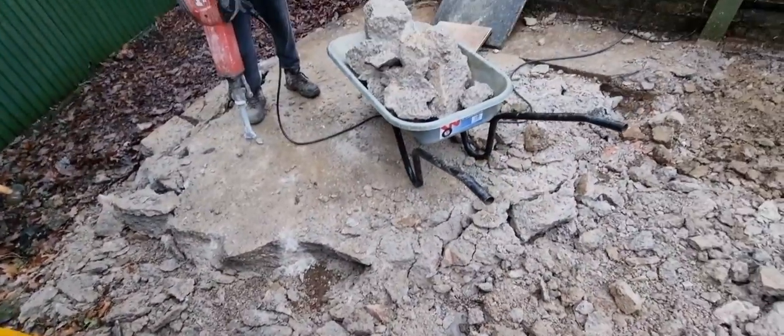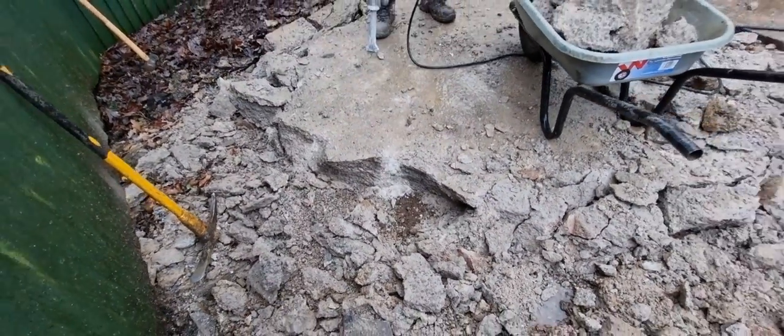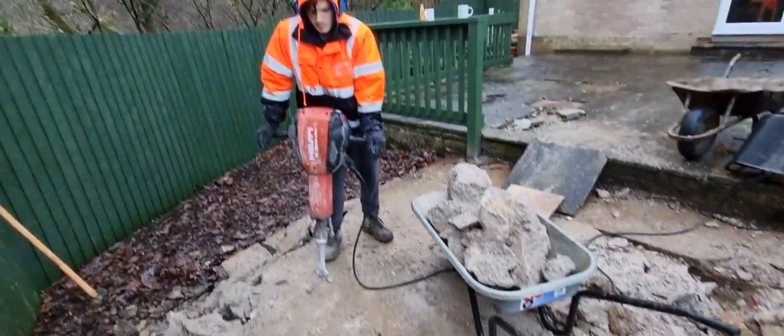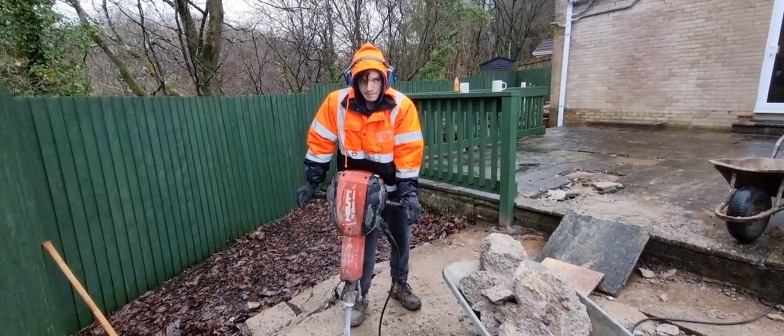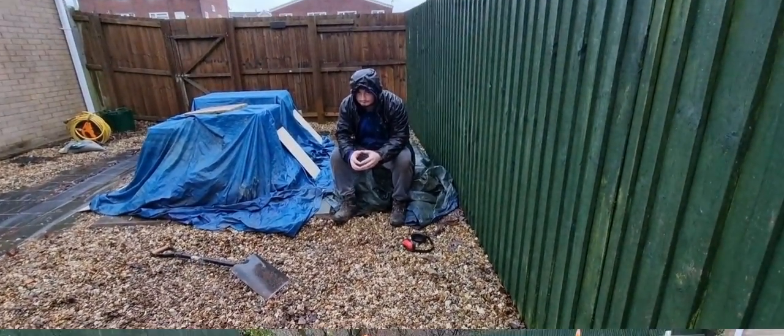So we take this patio up now, and you can see how thick that is. It was under the patio. Normally you'd expect scalpings, but we've got a concrete base. Freddy's absolutely soaking wet, aren't you, Freddy? I'm soaking wet, soaked through. There we are.